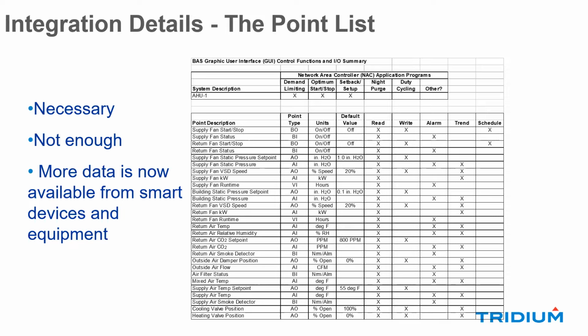There's a lot more available data than what we're used to specifying. We might have a variable speed drive that we say, yeah, we want to know the speed. We want to know the KW, but do we also want to know that there's so much more data about torque and about overcurrent and those sort of things? So we have to rethink, can we list all these points out, and how do we make sure that all this good richness of data that's available is documented? The point list is one way, but we frankly need some more ways to be able to do that.